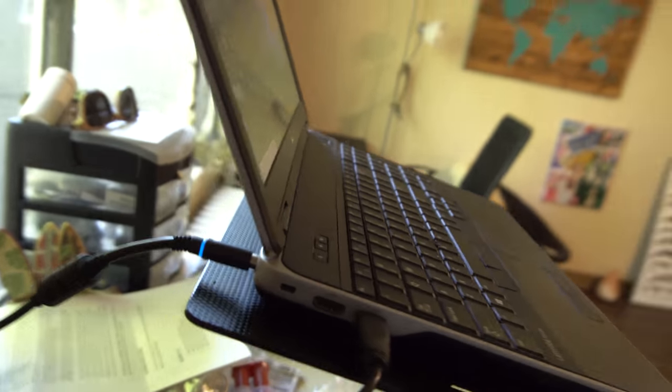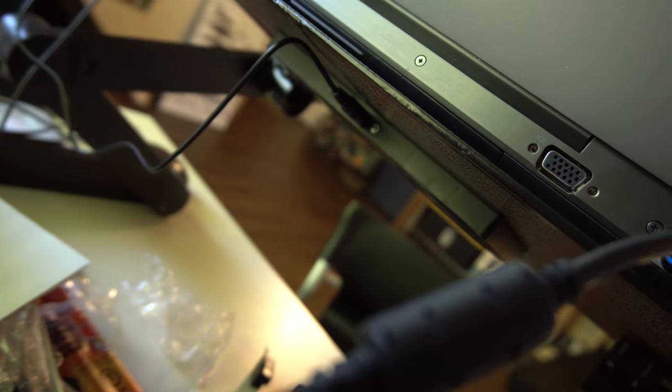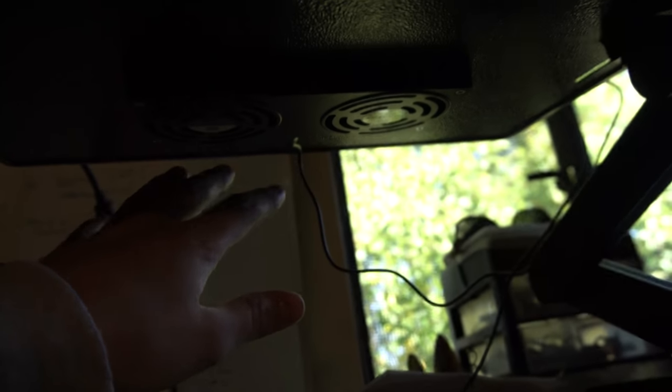So here it is, and I've also plugged in the power — you plug that into there and connect it to USB. The fans are actually spinning now and they are moving air, so they're creating some noise, but they're very thin and very small. I actually had a cooling pad before that was just one fan and it was about twice as loud as this, so this is something I can live with.